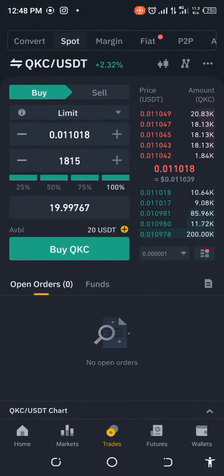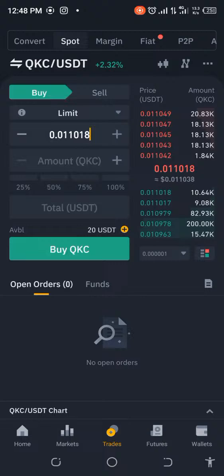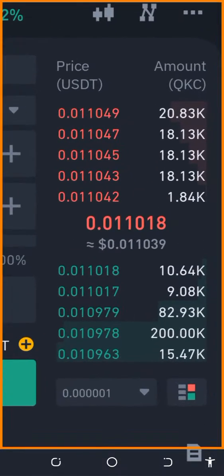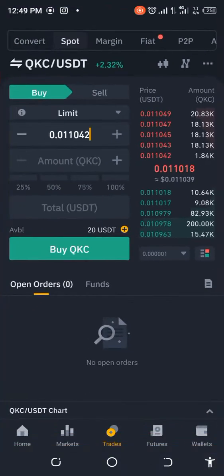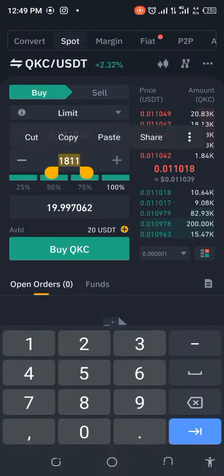But now, because we want to get it bought immediately, let's tap on this. Let me go back. And let's try out something. Let's tap on that first red. You can see that the price is higher than it actually is. You can see that the price is 0.011042. But right now, what we really want to buy, which is the current price that's showing us, is 0.011018. So you can see that it's higher here. But now what I want to do is just do a quick simulation. Wow, we get 1811. Let's go and check whether we can still make a profit with this.